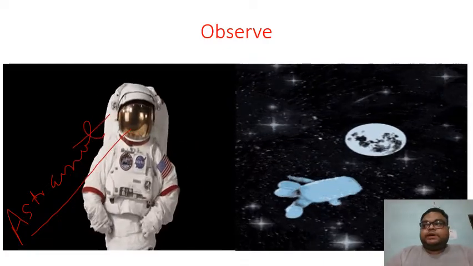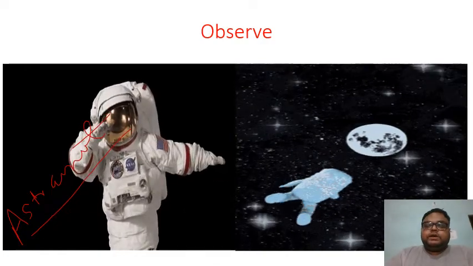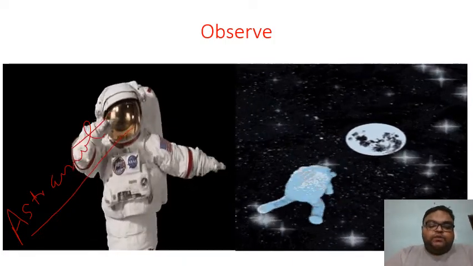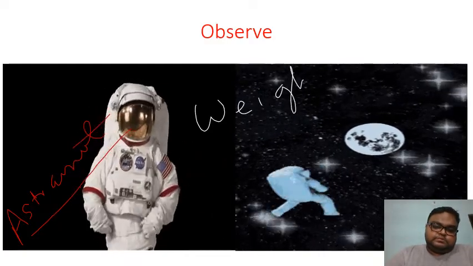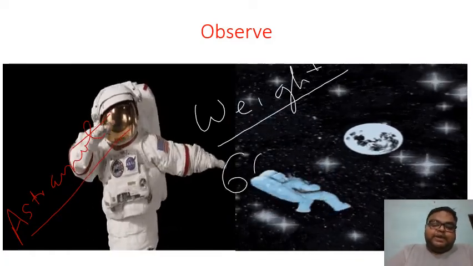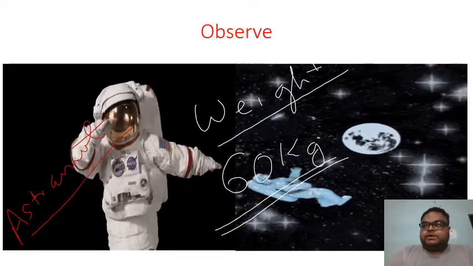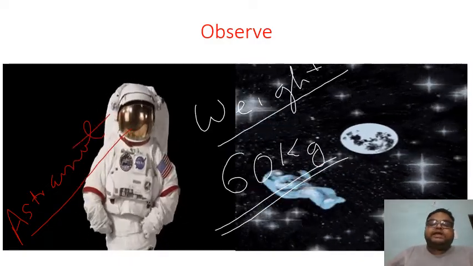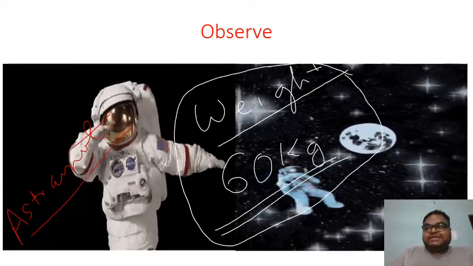Is it so? Okay, so now let's try to learn it. Now I will just ask you a very small question. What is your weight? Who will tell me his weight? Okay, let's suppose your weight is 60 kilograms. We will see how gravitation is useful to us. For that, I have taken a random arbitrary weight equal to 60 kilograms.